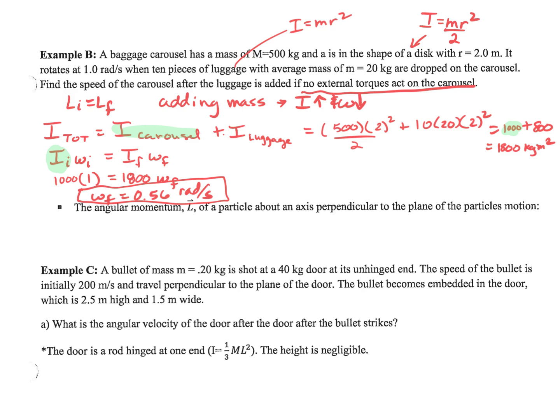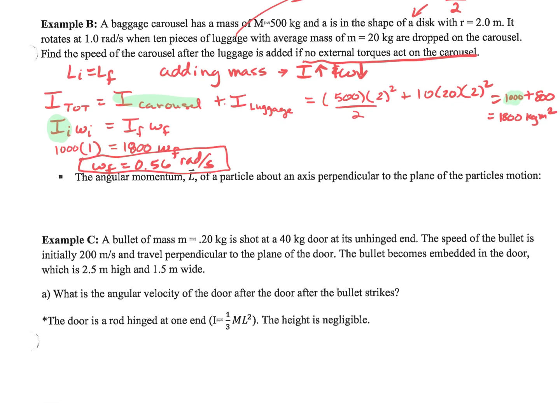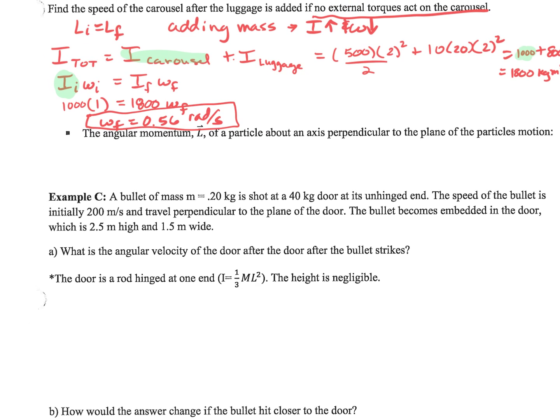All right, so the last thing we need to look at today is what is the angular momentum of a particle? In other words, if you are sitting still and someone goes running by you, believe it or not, they actually have angular momentum with you. Even though they're not turning, the fact that they're going by you gives you angular momentum influence over them. It's minuscule and you don't notice it, but it does happen.